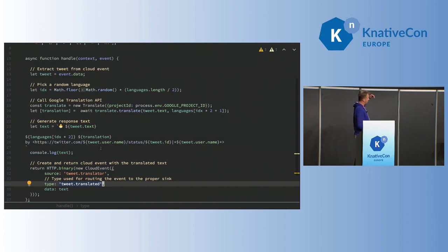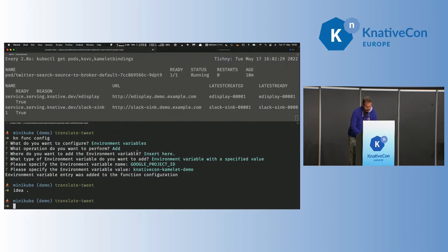So you see, this is really kind of this glue code that you typically also see for Lambda functions, where you really connect two different services together and add some extra functionality, like here, translating. Of course, you could do any call out to any other service. Okay, let's go back here.